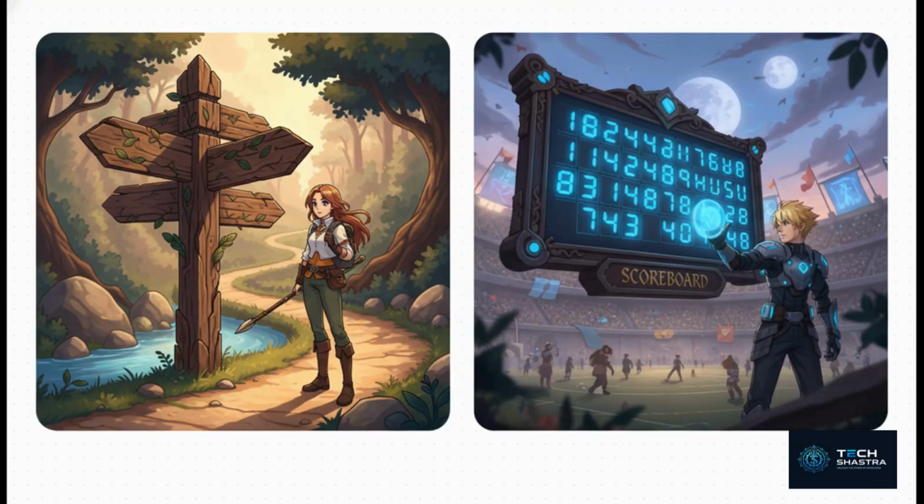Now, your widgets basically come in 2 main flavors. You've got a stateless widget, which is kind of like a painted signpost. You set it up once, and it never changes. Then you have a stateful widget. That's more like a digital scoreboard at a sports game. Its state can change over time based on user input or new data. Getting this distinction down is absolutely crucial for building apps that feel interactive and alive.